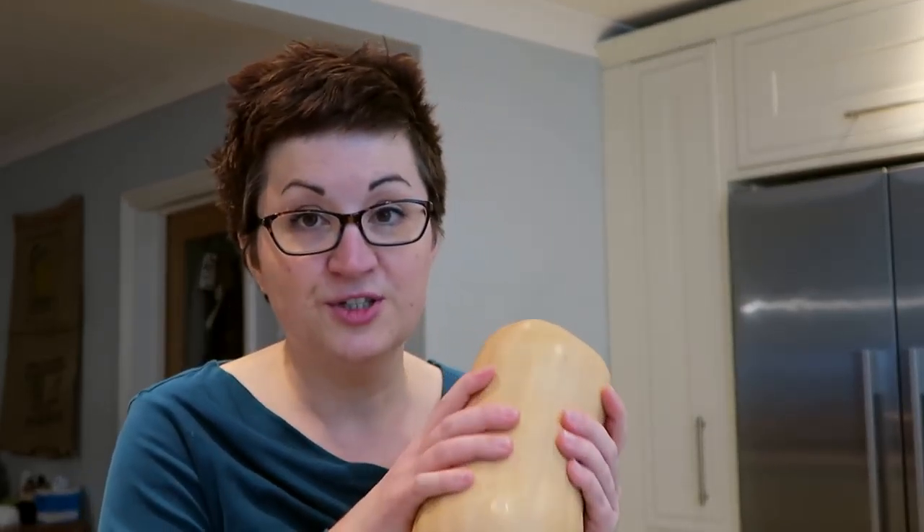I'm a bit of a kitchen nerd and I really like having some good well-sharpened knives — it makes cooking so much more pleasant. I'm going to start with the butternut squash because that'll mostly go in the veggie chilli, but I'll put a little bit in the meaty one as well, and I'm going to stick it in the oven for a little bit just to soften it, roast it, get a little bit of the crispy roasted bits so that adds extra flavour into the chilli. Long game — better start with this one.